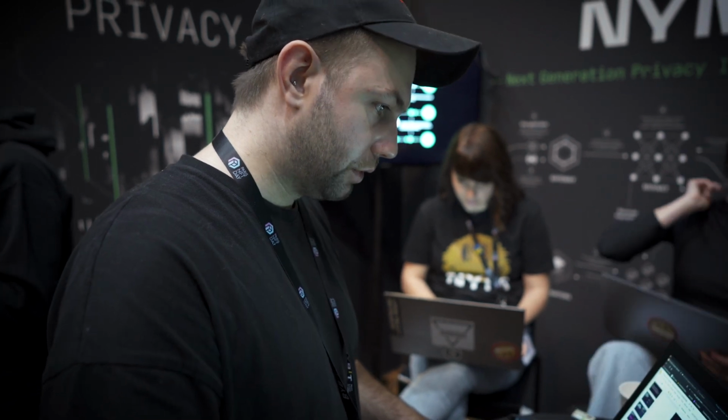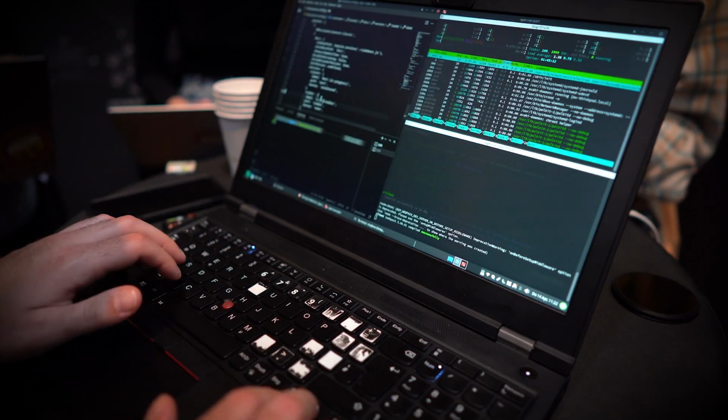Developers should build on Nym because there are very few other options that even offer pluggable network privacy, and there are no other projects at the moment that are offering the kind of privacy protections that Nym can offer.